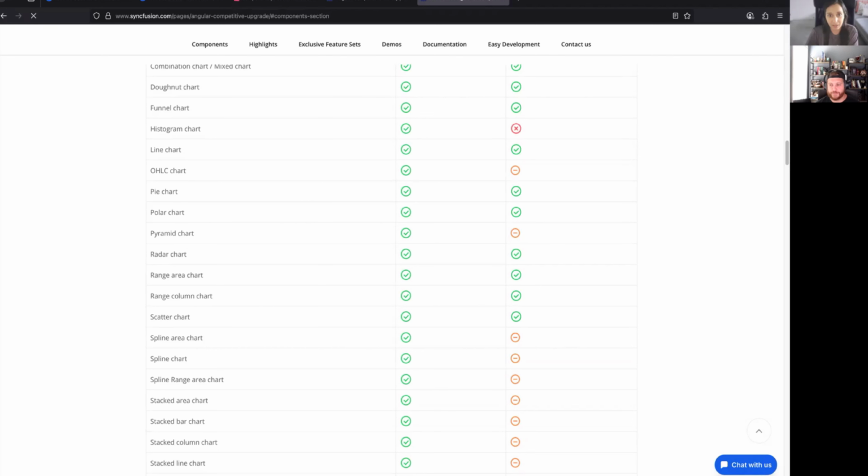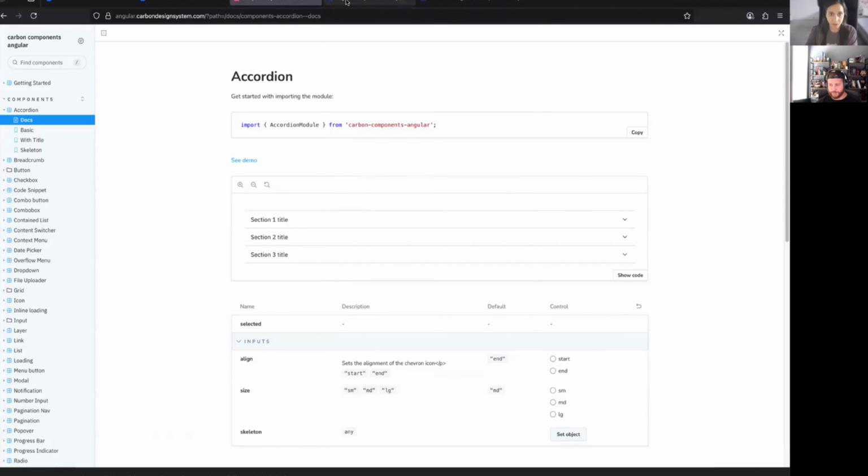And last but not the least, one other option that you have for yourself is leveraging IBM's design system, which is called Carbon. So Carbon has been around for quite a while, but it has primarily had support for React and just web components. However, the Carbon components for Angular framework have been maintained and published quite frequently by the community. And their documentation largely relies on Storybook. It seems like they are currently on version 14 of Angular, which is a bit outdated, but who knows? They might be working on updating it soon.